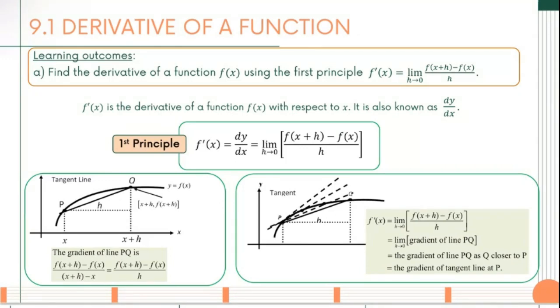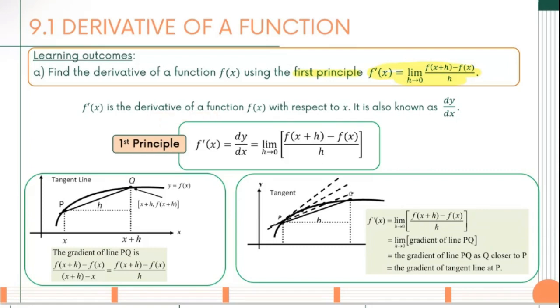The learning outcomes will be find the derivative of a function using the first principle. Okay, so if states in the question to use the first principle, so first principle ni maksudnya dia akan pakai this formula lah, formula of limit ini. Okay, so f prime is a derivative of a function with respect to x. So derivative of function ni sometimes kita akan tulis sebagai f prime x, or we can also write as dy over dx.